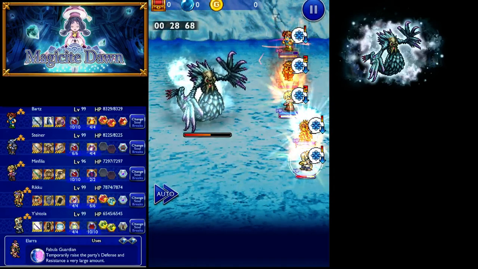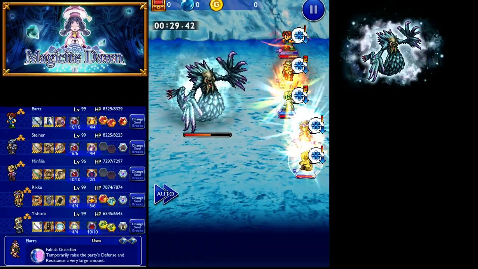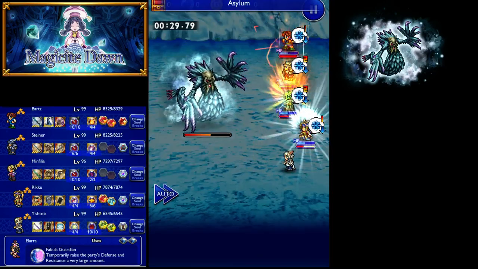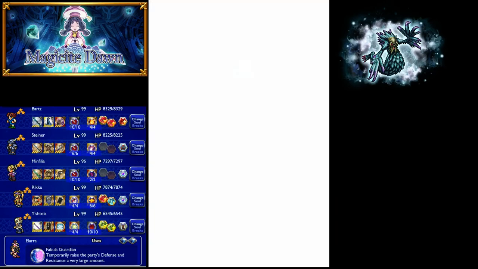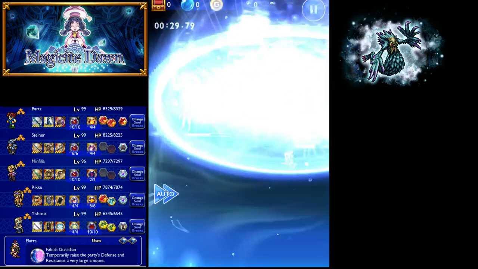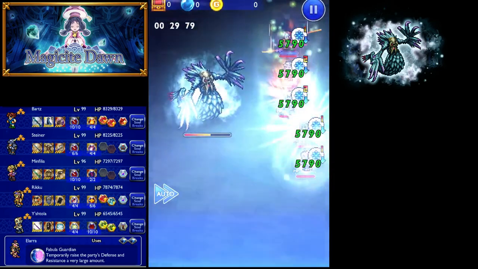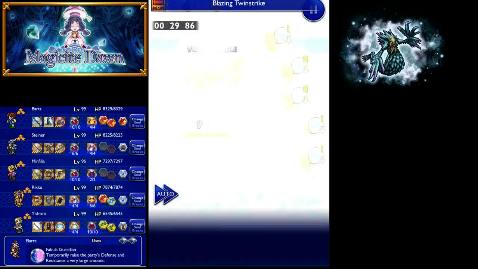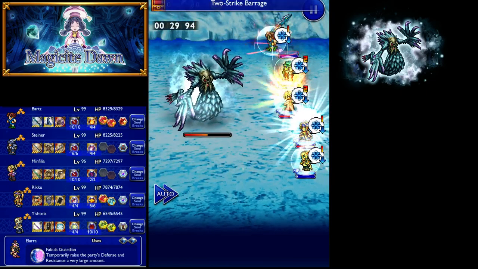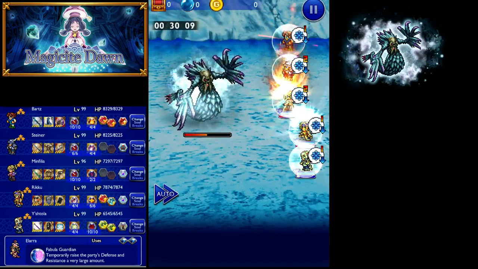I compare it to Mega Man a lot, but it's really like you gotta hone up the Metal Blade up to level 100 before you can actually start bringing it. Yeah. Alright, well, we got hit by 2 really heavy-hitting abilities, but then we just Asylum them all away, which is Y'shtola's entire purpose for being here. Oh, sweet, double Blazing Twin Strike, and... okay, a 2-strike follow-up. Damn, so close.